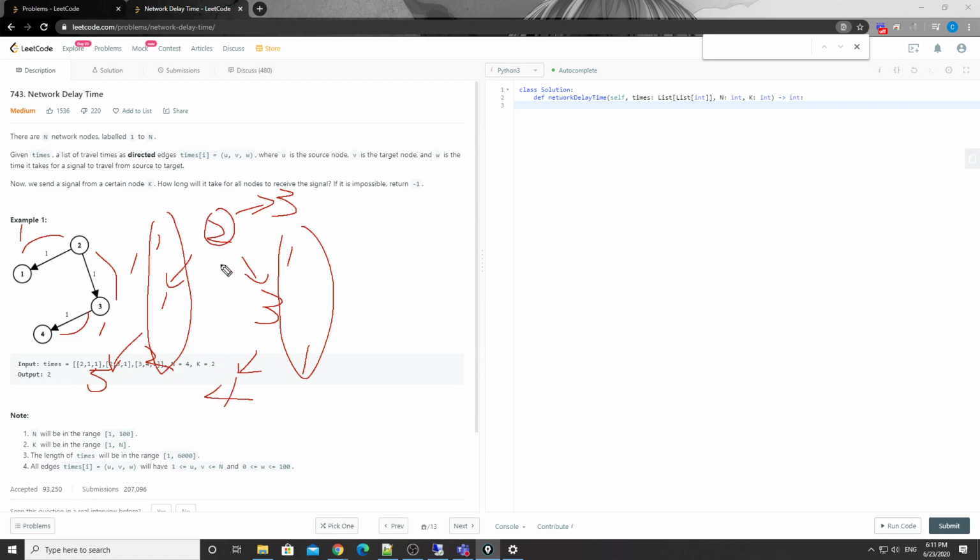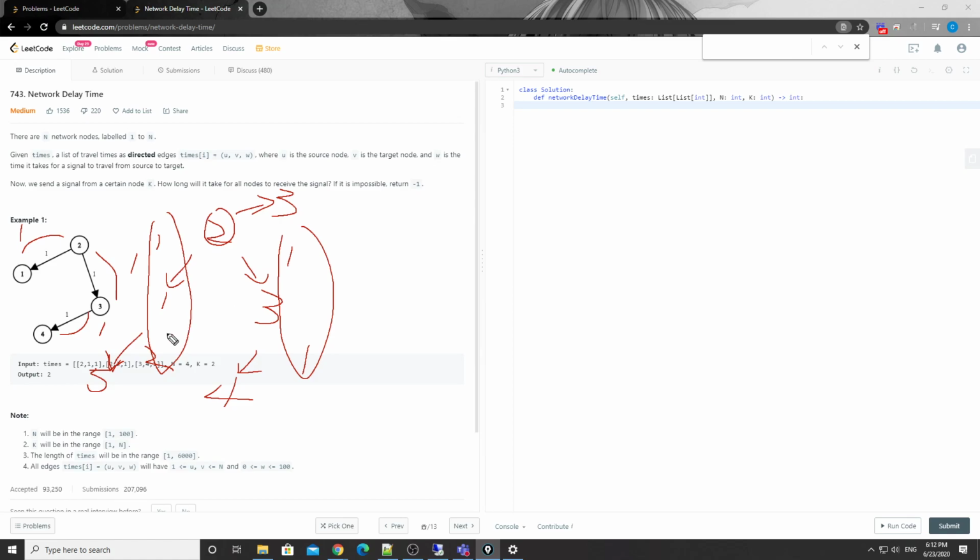Because that longest length, or longest path, will be our final result, because that's the one that will take the most time. For all the others, the signal can be traversing to all the nodes at the same time. Only the ones with the longest path will be our bottleneck here, which will be the time it takes for the signal to travel to all the nodes, right?